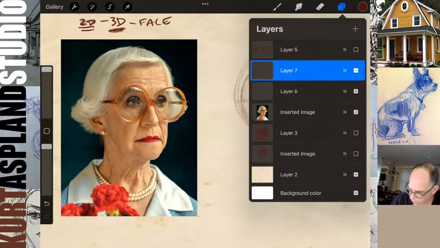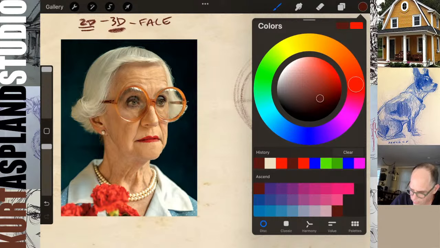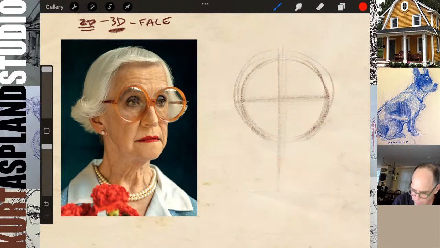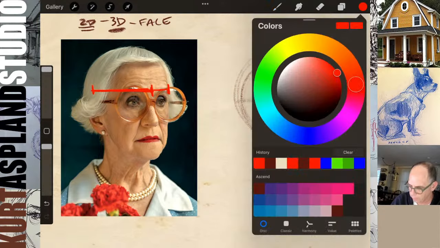But before you drop one down, let's take a quick look here. There's the center line. There's the center of her face. Here's the edge. So, okay, you can see that there. And then here's the back. So that's kind of the measurement that we're going to be looking for.